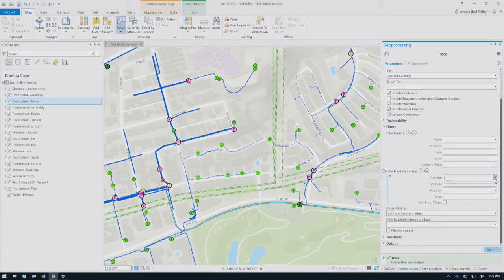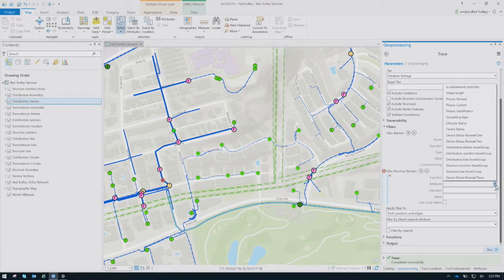So let's just do a simple one where we're going to add, let's see if I can get this right, the attribute I'm going to use. Now, the attribute is a network attribute. We can support as many network attributes as you want. If you're familiar with the GN model, network data sets have network attributes, same concept here. It's all part of the configuration.